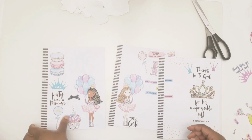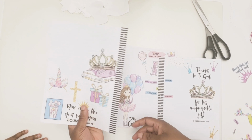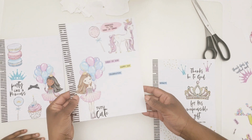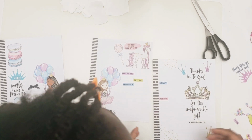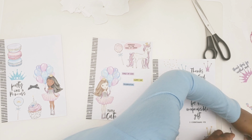All right. So this is Eden's page. She designed it herself and stuck her own stickers down. This is Amira's page. She designed it, and then Mommy helped her stick her stickers down. I didn't put any words down. No. What words do you want to? Dallas. They have fun. Life.